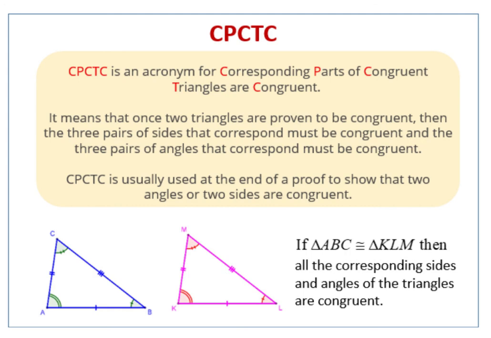Anytime you are trying to prove a piece of a triangle, they want you to say this angle is congruent to this angle or this side is congruent to this side. This will be your last step. Always. You need to prove the triangles are congruent first by one of those 5 methods. And then your very last step will be, okay, the parts are congruent because corresponding parts are congruent. Okay, and so this is also one that we used in some of our proofs when it wants a piece of a triangle congruent.